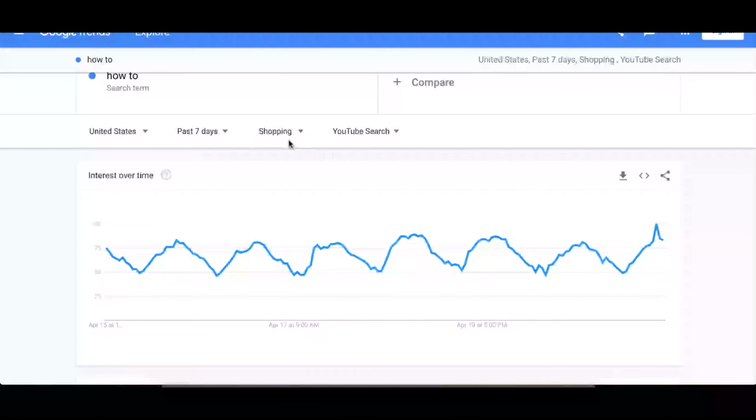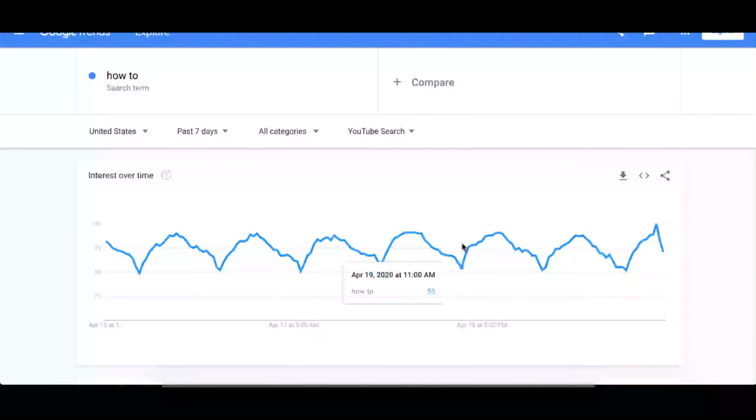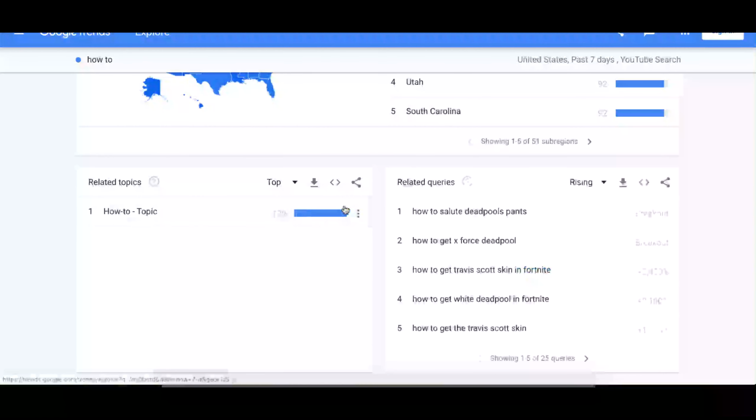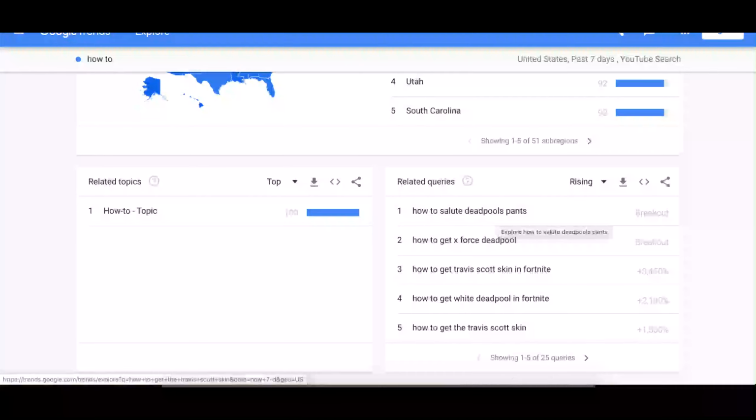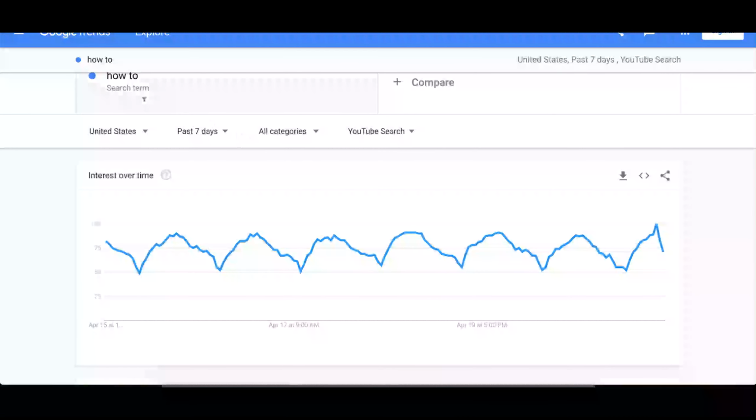So instead of shopping, let's go for all categories. Now we've got things like how to salute Deadpool's pants. We've got all these different categories that have come up. It's pretty weird.